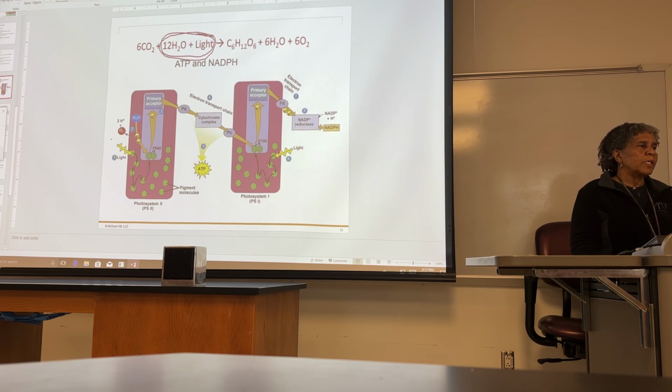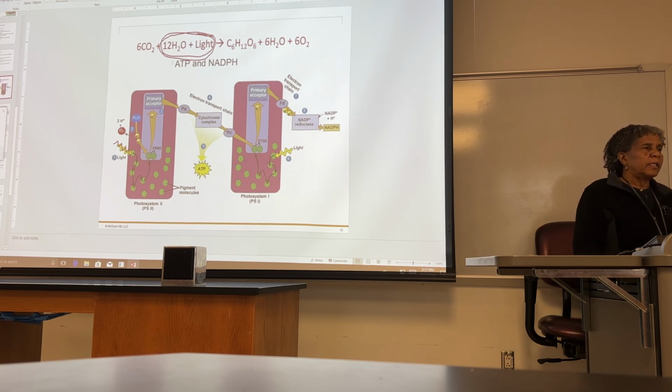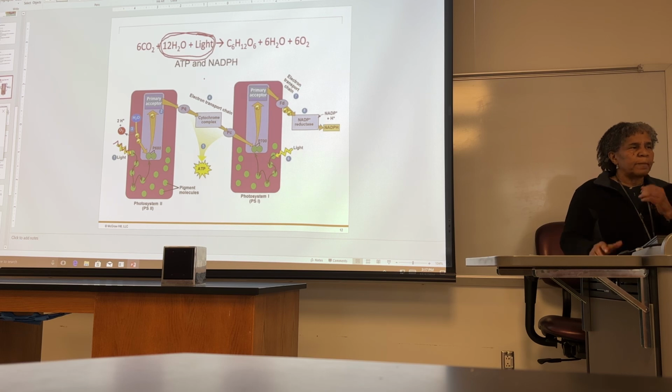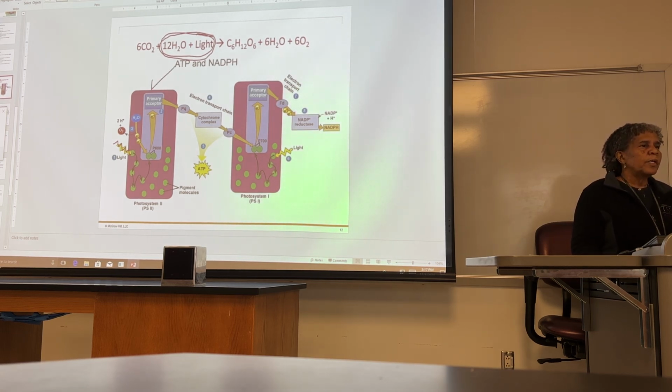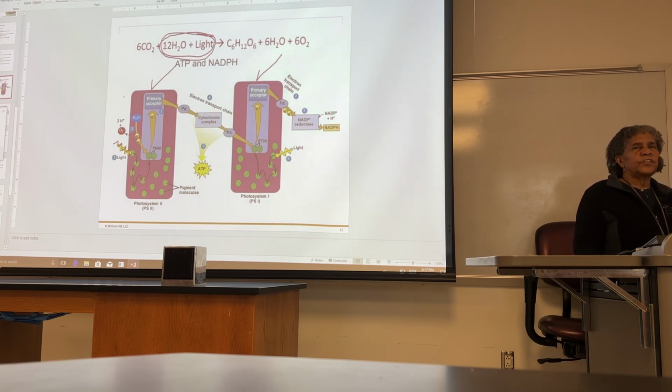So the light goes in, and I'm going to talk about it sequentially, because it can happen at a lot of different places, but just for the sake of simplicity. It was found that it does happen like this, but it's happening at various different steps, but it is a sequential mechanism. This is photosystem 2. I told you the story about it being identified before photosystem 1, and then they just went with it. So anyway, light supplies the energy.